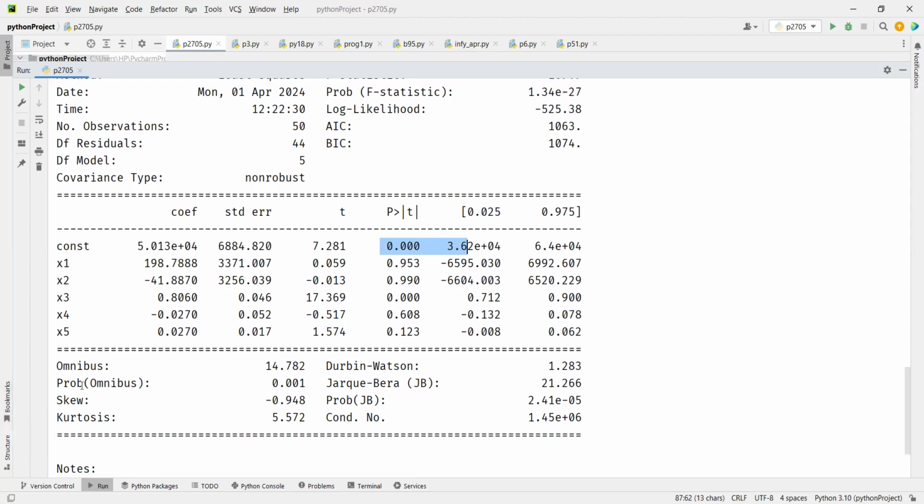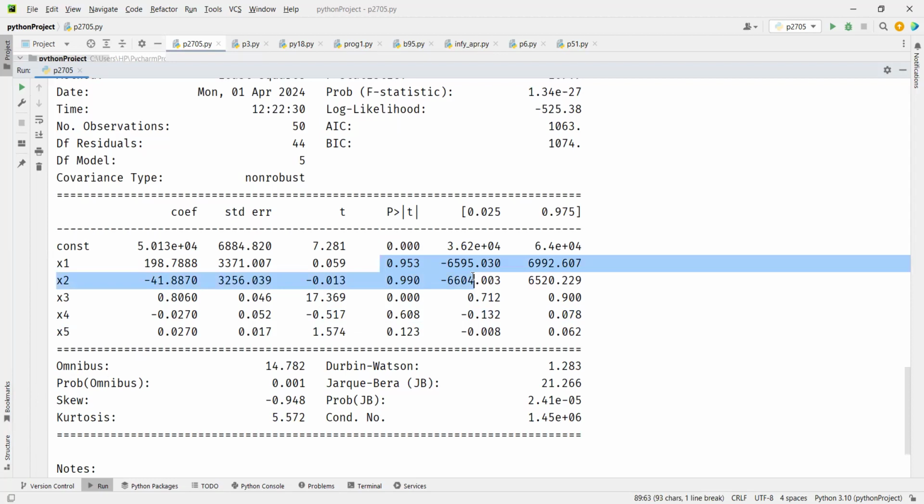If you look at 0.953, it says that state 1 has no impact. 1 is like 100%, so 95% is saying I'm 95% sure that state 1, which is Florida, has no impact on the data set. Here also you are 99% sure that your X2 has no impact.